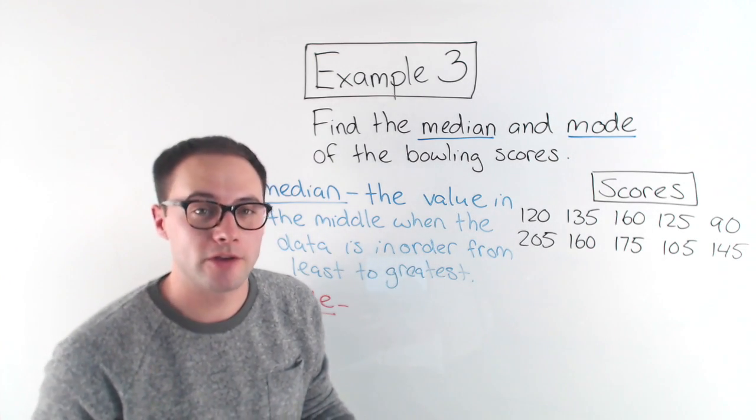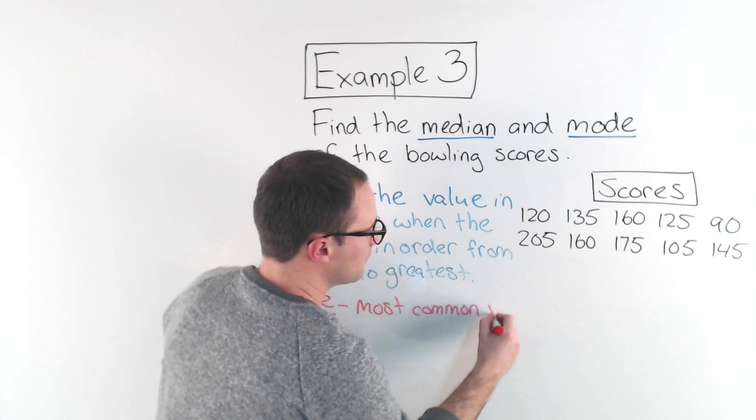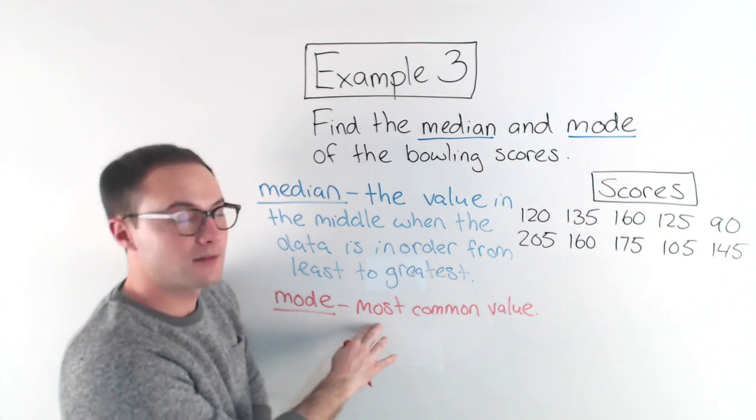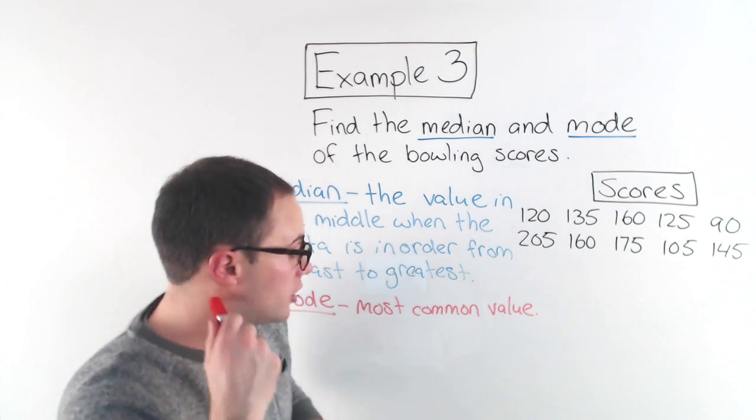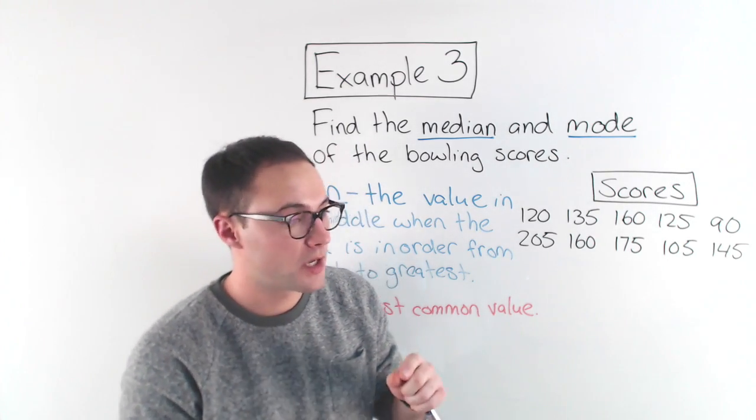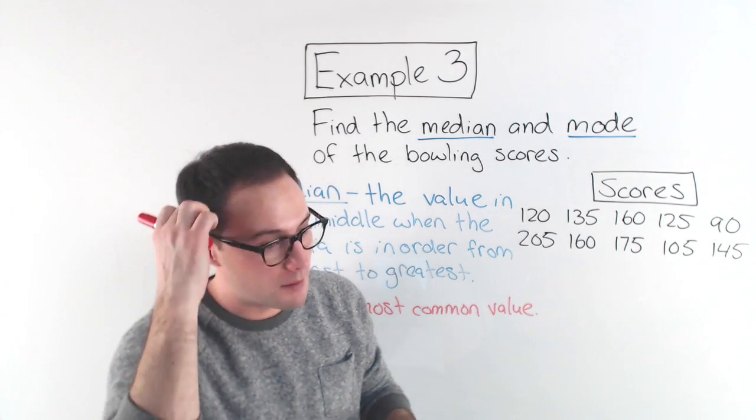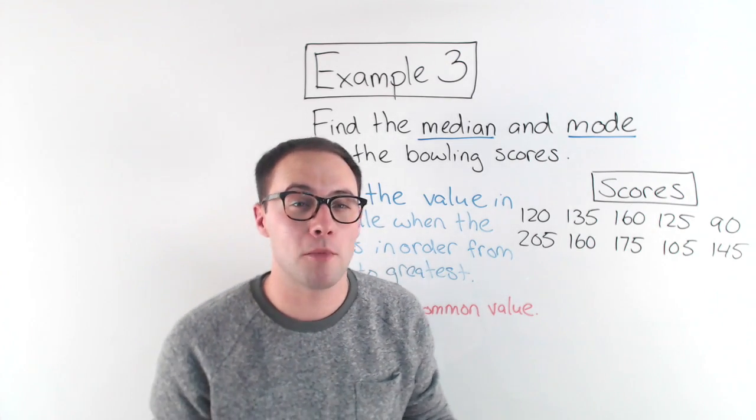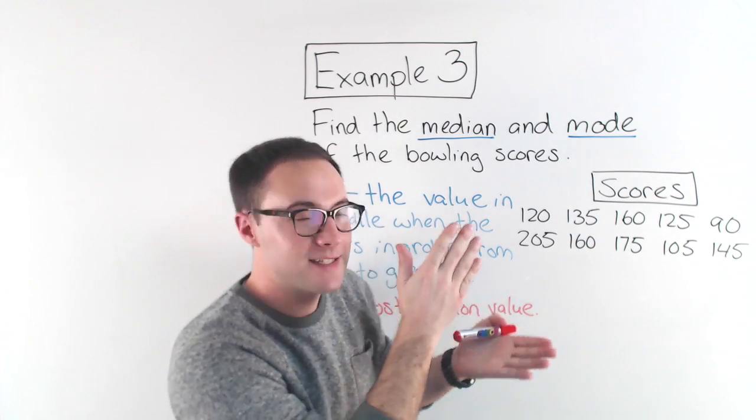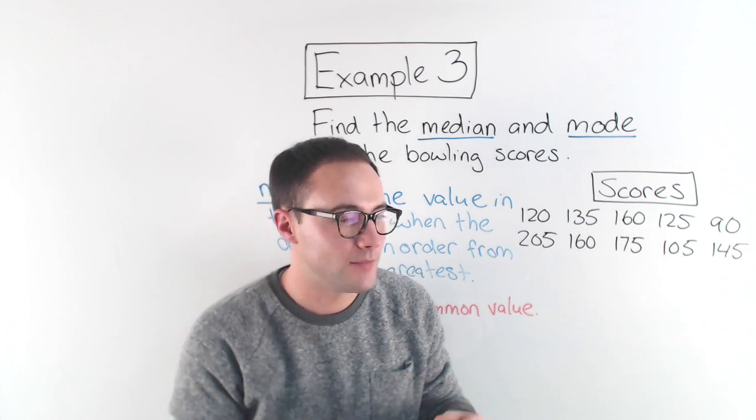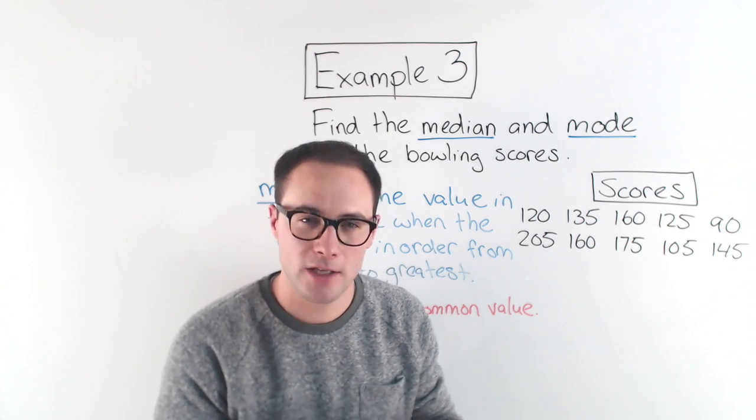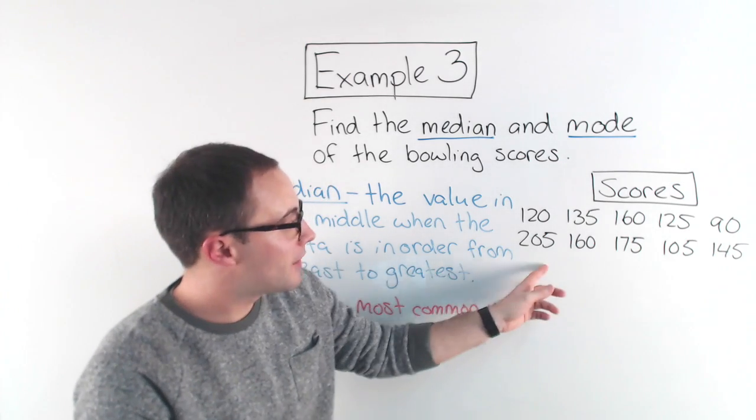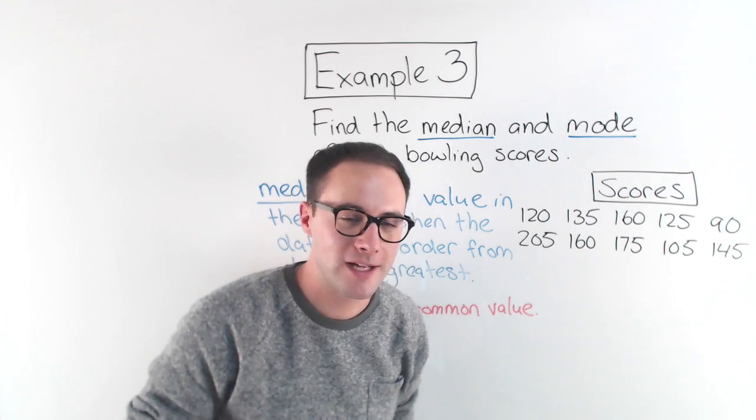That's the median. Well, how about the mode? Mode is pretty simple. The mode is just the most common value, most common value. And again, mode has an O, I think O for most, most and mode. So most common value. You can have one mode, you can have more than one mode if there's a couple that both occur the same amount of times that are much more than the others. You can also have no mode, and no mode would be where there's exactly one of each value. Nothing is more than the others, then you would have no mode. So that's what we're finding. First, the very first step, remember, put the data in order.